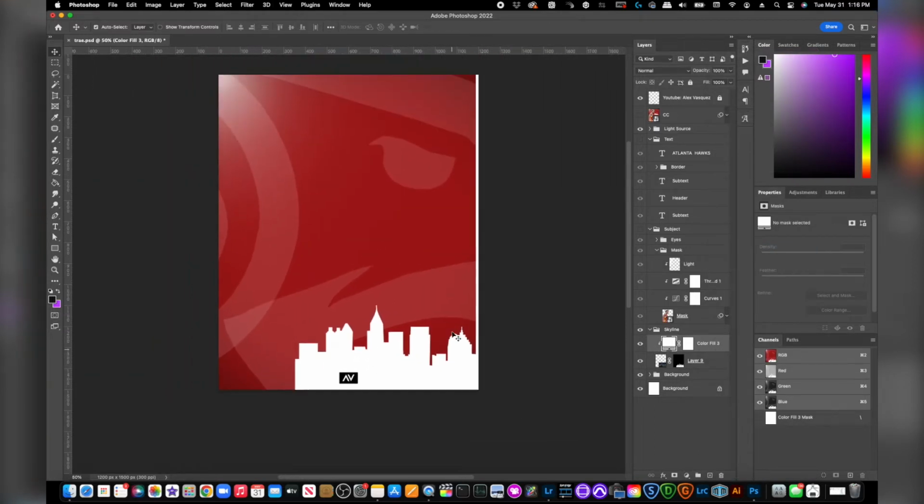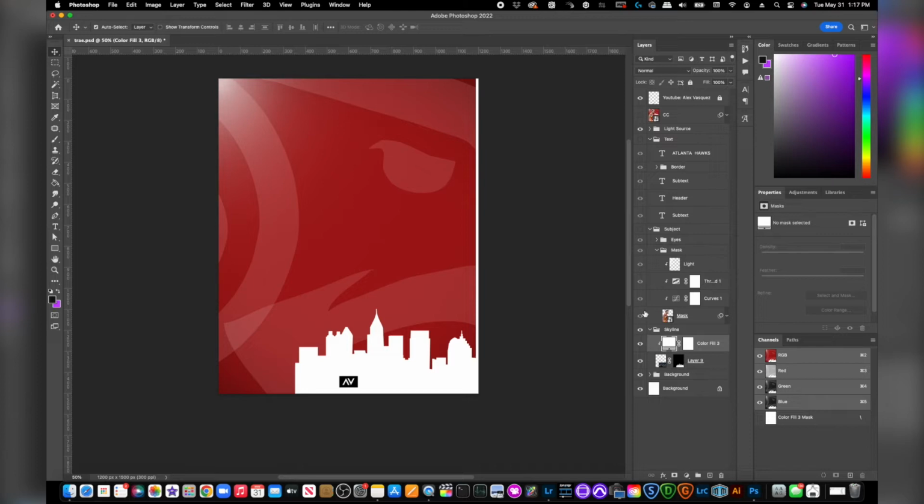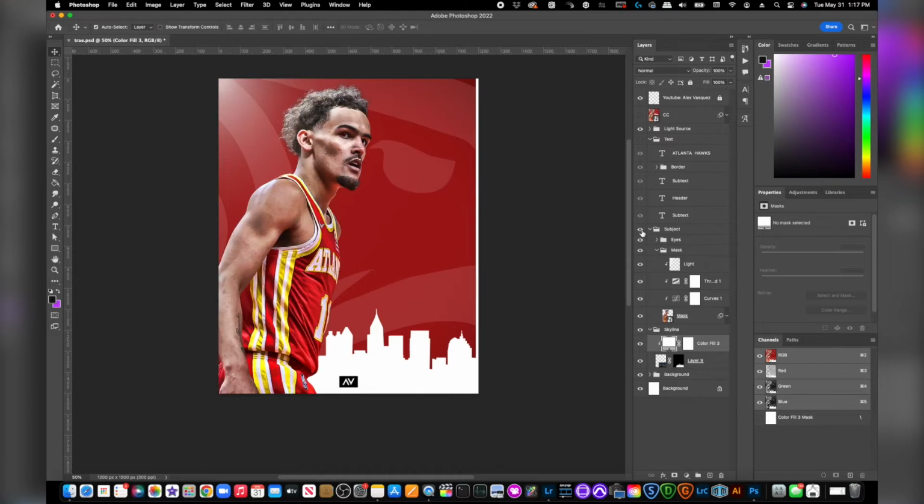Super basic. Our actual mask of Trae Young, we did this skin using just Camera Raw filter, I believe. May have been a little bit of Topaz, actually. I can't really remember, but we added a threshold overlay here to get a little more contrast, and then we added a curves overlay, of course, to get a little more contrast as well, to brighten up the skin tones. And then we have our light source over here in this corner, and then we have the light that's on his skin.